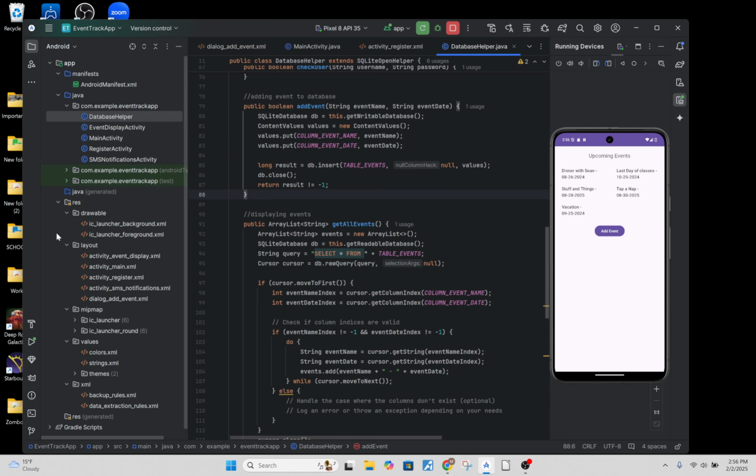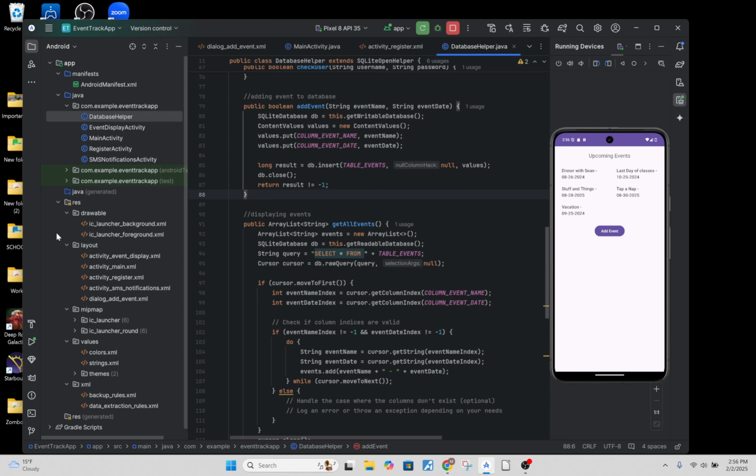View activities such as main activity.java and event display activity.java will handle the user interface. And controller, so event controller.java, which is yet to be created, will process user actions and communicate between the user interface and database. So what will this improve? It'll be cleaner, modular, and more maintainable code that will allow for easier debugging and testing, and there will be better separation between logic and user interface.